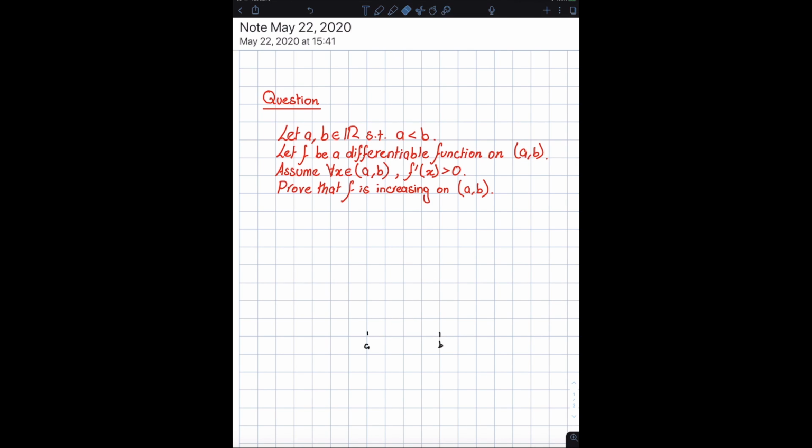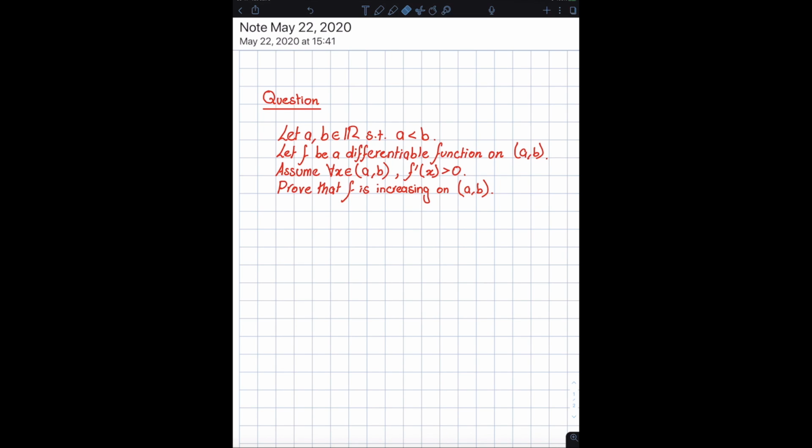So what I would like you to do at this point is pause the video and try to come up with a definition of an increasing function, a universal definition that applies in all circumstances, irrespective of whether or not the given function is differentiable, and then try to write a proof for this theorem. I would encourage you to use some other theorems that you might know, or try to get an intuitive geometrical idea about why this theorem is true before you start writing a proof for it. So, pause the video now and try this question on your own.